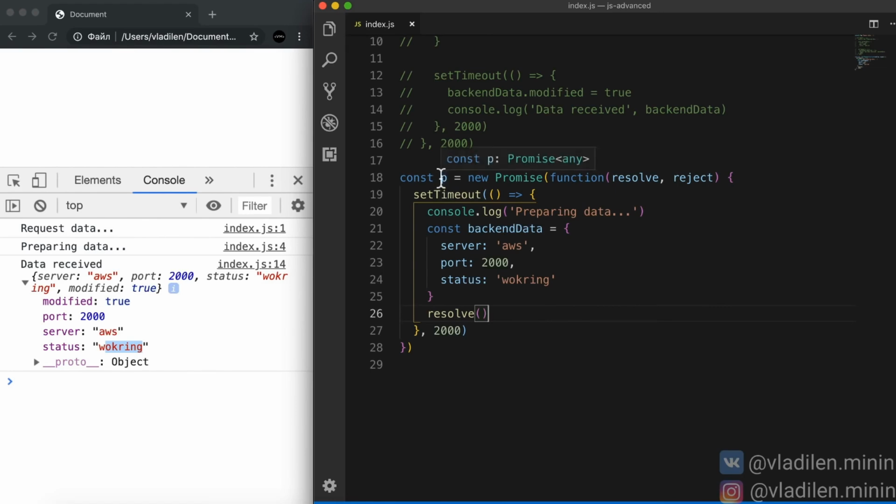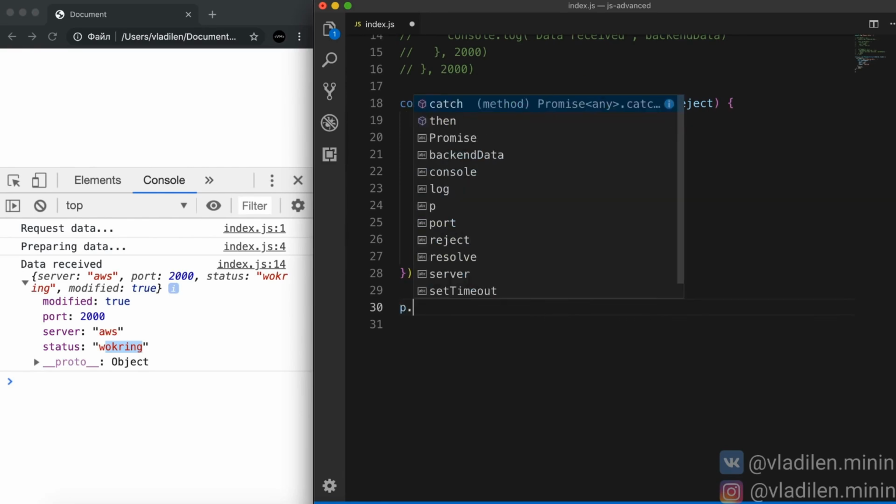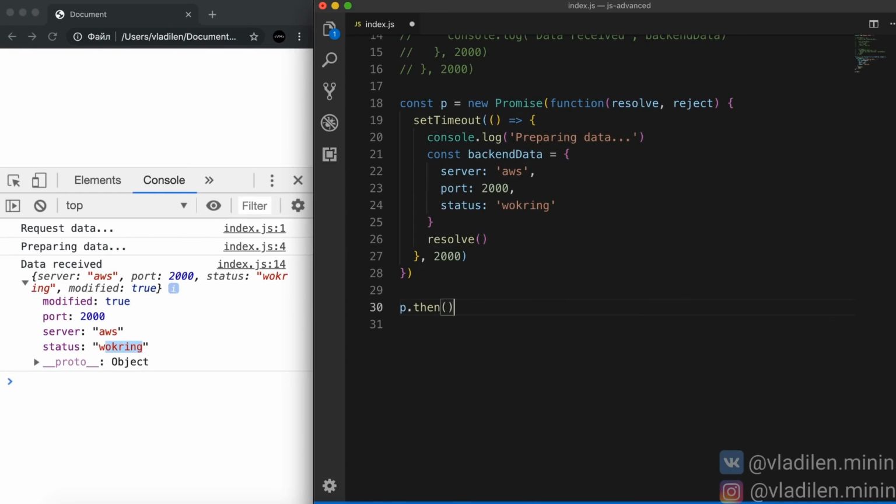And that's it. Now we have a variable p, which is actually a promise because we get it from the Promise class. And each promise has a specific set of methods that we can use. We can refer to our promise and call a method on it called then. That is, it reads as: promise, when it is fulfilled.